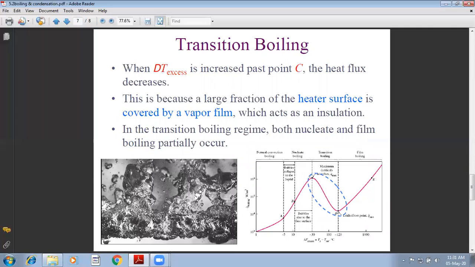Now, this is what the transition boiling. Now, if you see, a layer of water bubble has formed at the bottom surface, which acts as a resistance for the heat transfer. If this thickness increases, we have seen L over kA, the thermal conductivity of this vapor is less, hence it acts as an insulator which will decrease the heat flux. That is why there is a drop of heat flux from point C to point D.